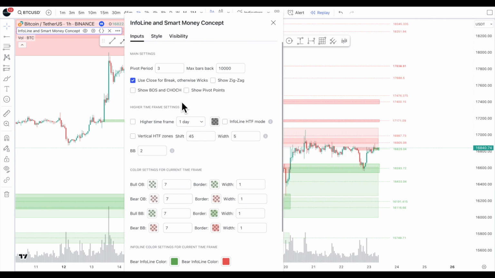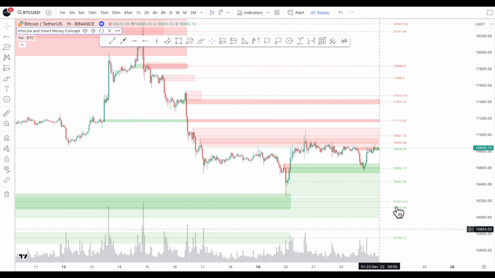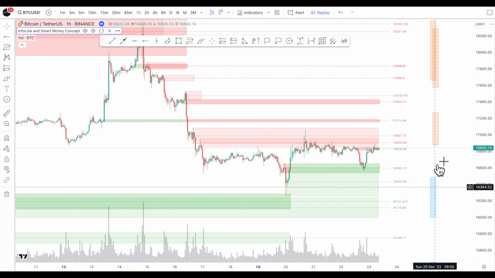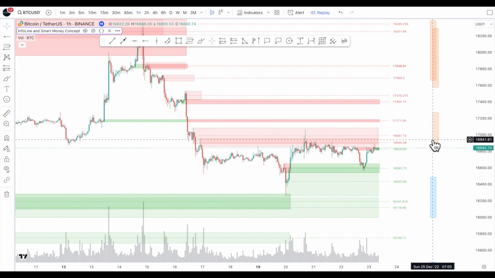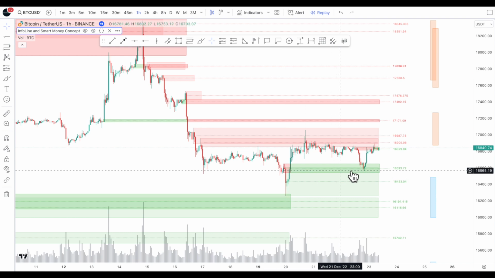The current time frame is according to the candles you're currently trading, while the higher time frame, you choose it from the indicator settings. Wondering where the order blocks and breaker blocks on the higher time frame are? Here they are, those vertical zones located after the current candle. They're orange for daily bearish levels. They are blue for daily bullish zones. We use a different design to avoid cluttering the chart, and believe me, this is the right approach.